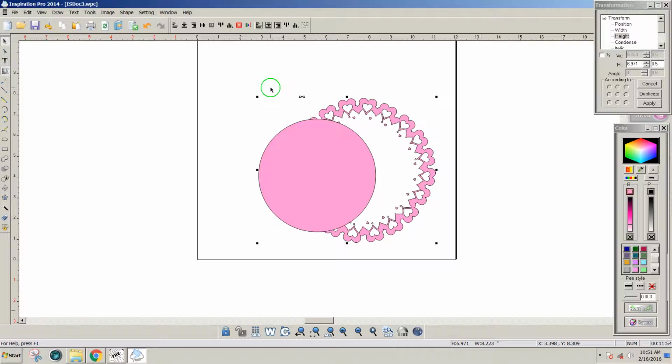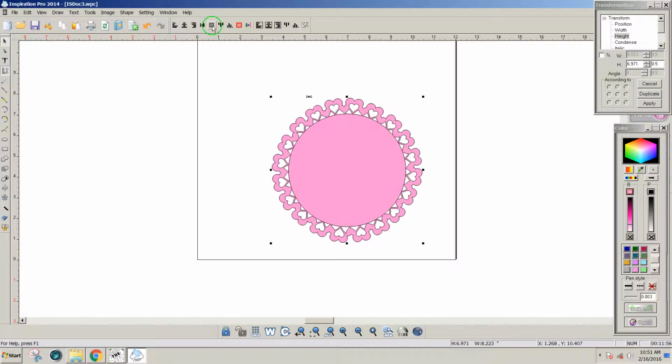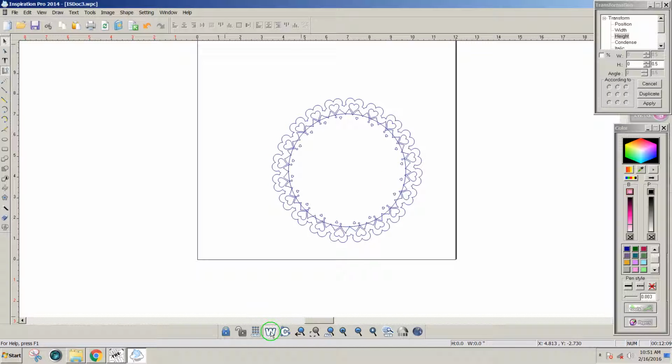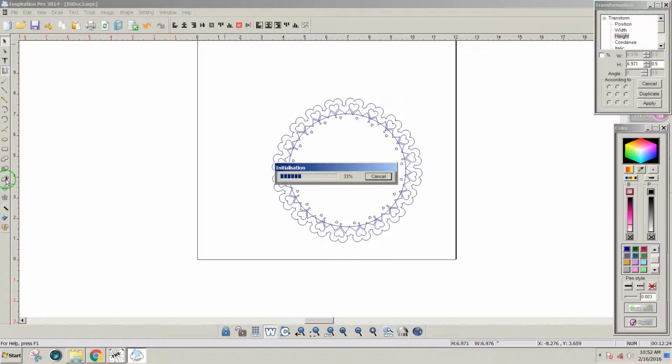And now I'll just center these again. And what I need to do now is use wireframe so I can see everything that's going on. I'm going to select the circle and select the frame and click on this weld and subtract because I want to remove the circle from the frame and see if it works.